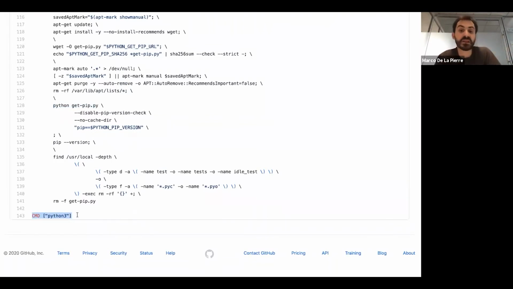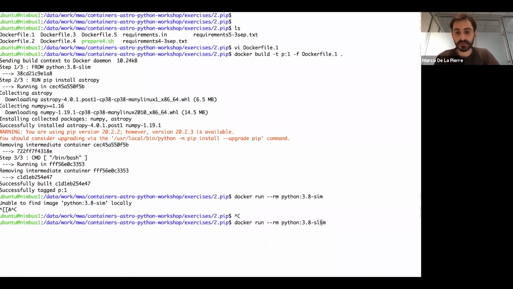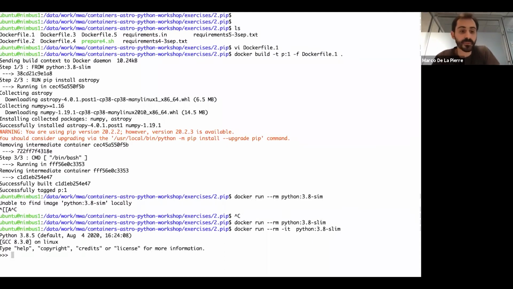As I said, there is no big deal here, it's just me. And just to show you what it means, in case you've missed that: that default command means that when you run Docker with that image without any command, if you want it to be interactive, it will open the Python console.